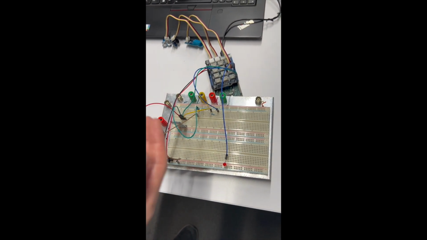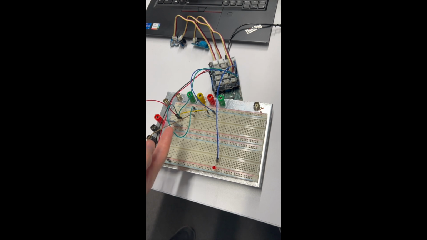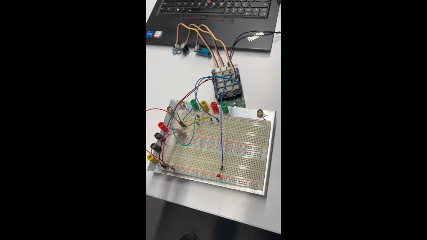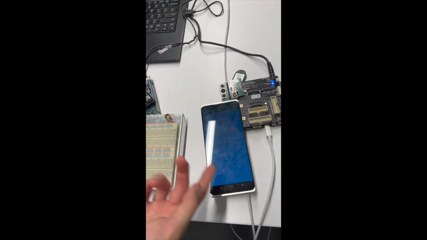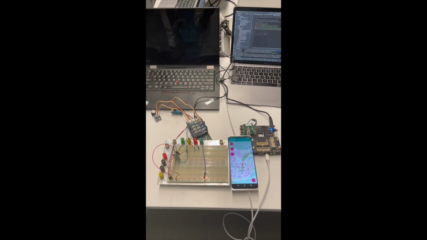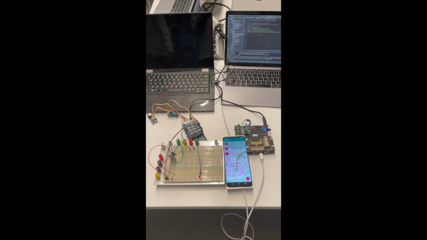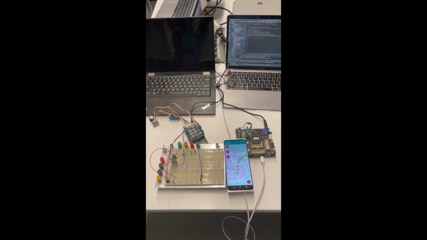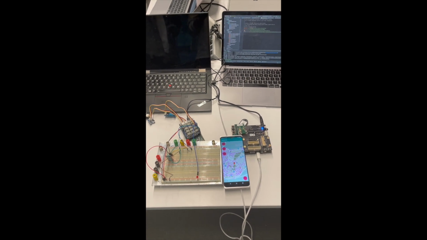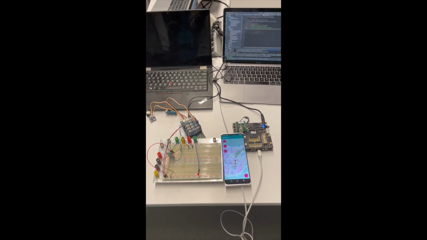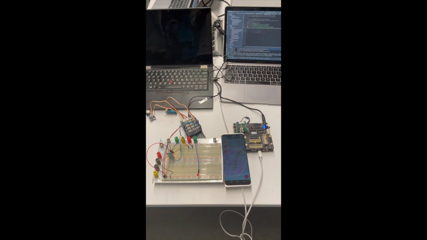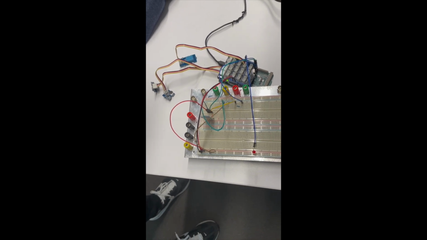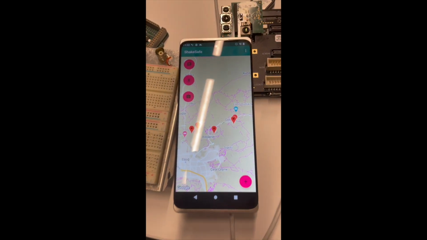Now we come to the most important component of the circuit. To protect the HC05 Bluetooth module, we designed a circuit to work with a voltage divider using resistors. And this Bluetooth module communicates with the Snapdragon device. We faced many challenges as we programmed the Android application. Kotlin is a new language to us, so we had to spend a lot of time reading documentation and understanding the implementations. Debugging was also challenging as we faced errors that we're not familiar with. Ultimately, we used online forums like Stack Overflow to guide us through the project. If we had more time, we could incorporate more sensors on our Arduino board to better aid the rescue mission. We could also display a travel route to the victims on our application.